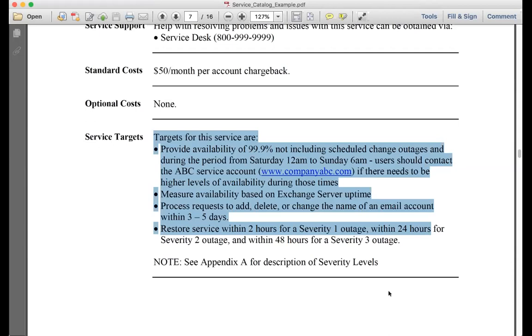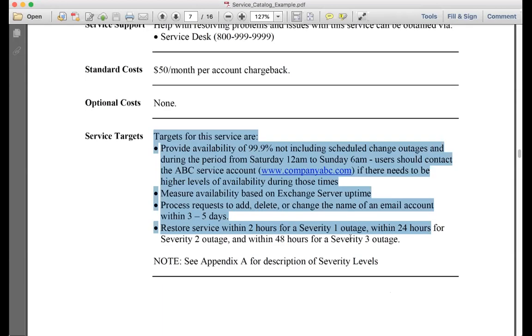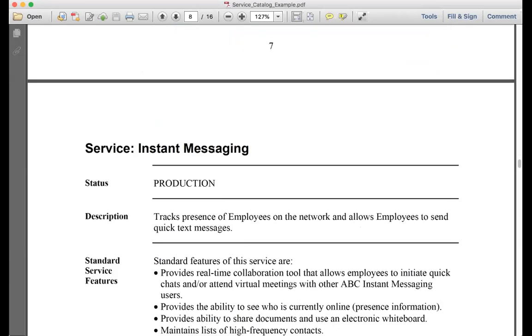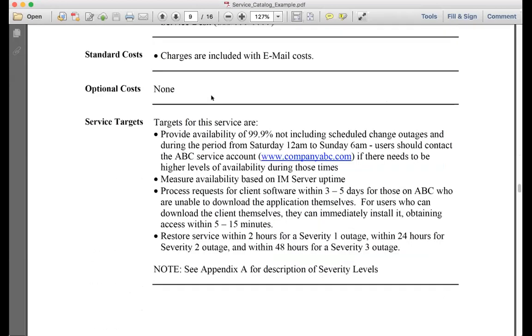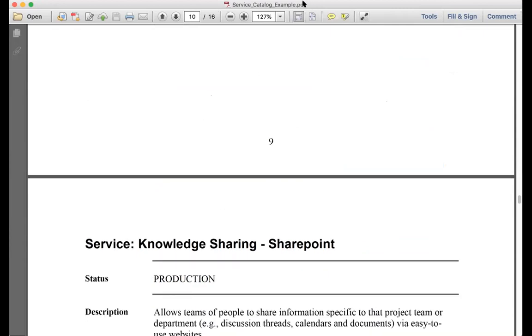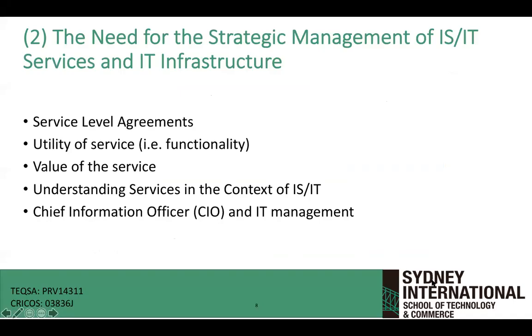We're going to, let's say, implement an update for your software, and it's going to happen between 11 p.m. and 1 o'clock at night. We usually try to do it at a time where it won't affect the users. But this is an example of a service catalog, like messaging, email, knowledge sharing, just to name a few. There are many, many options. This is just an example of what you will have as a service catalog, something you have to develop in your organization.